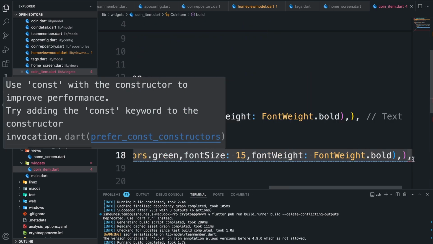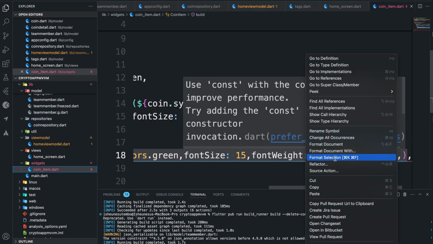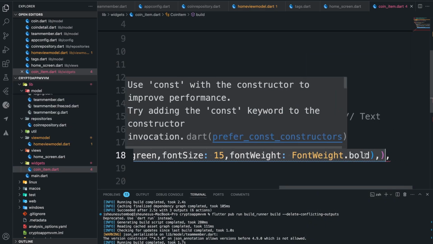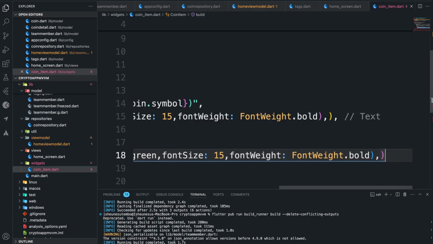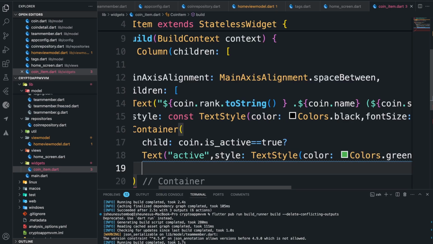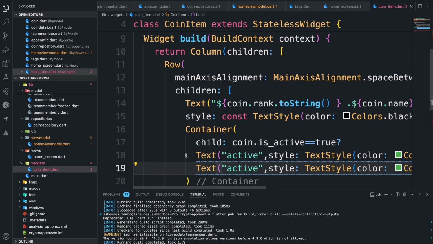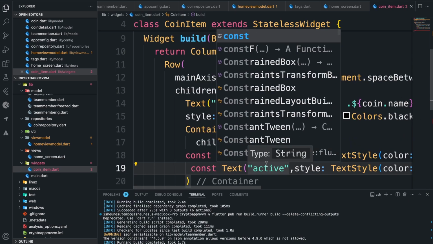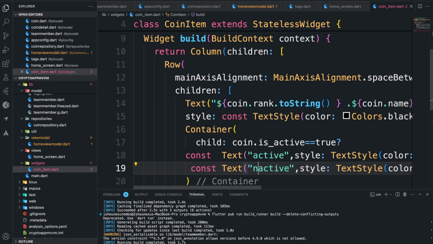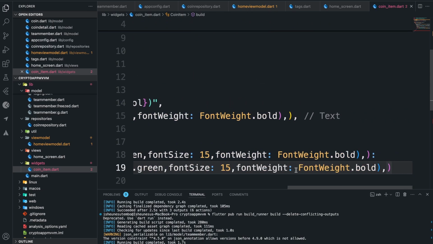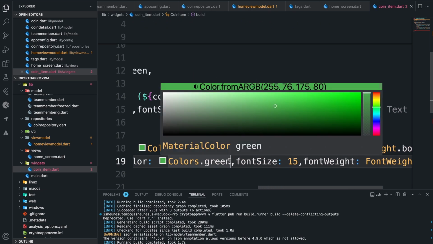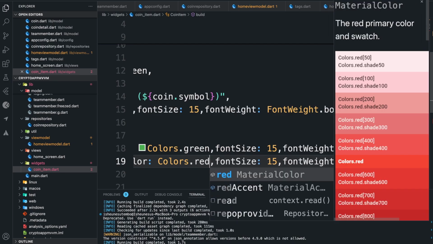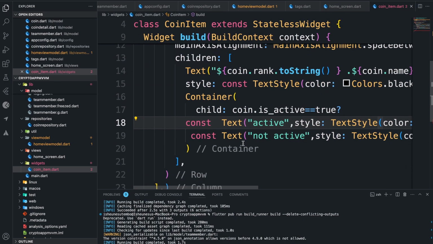Okay, so let's just copy this, and then paste it here. It's going to be constant. Active, and then you are just going to say Not Active. And then let's change the color. If it's not active, we want to change the color to red, like this.